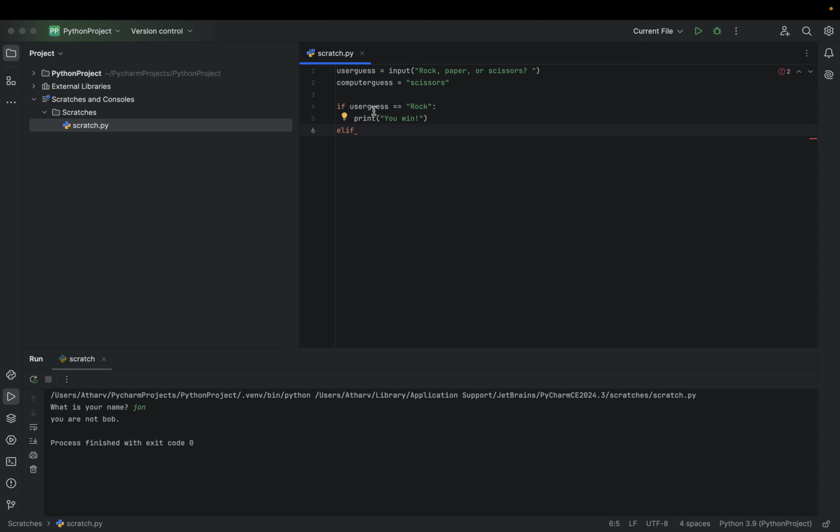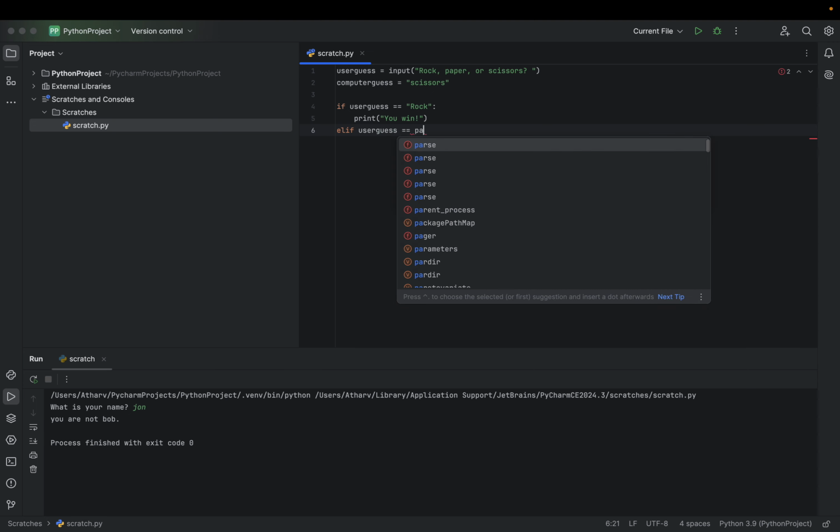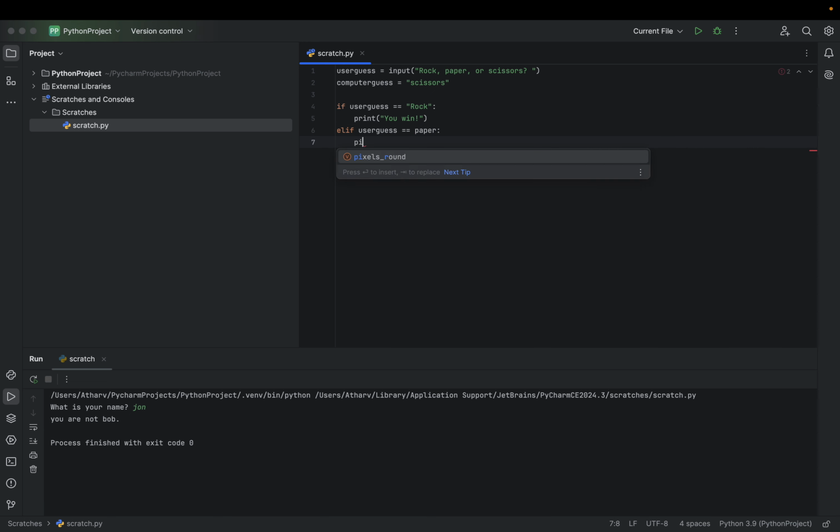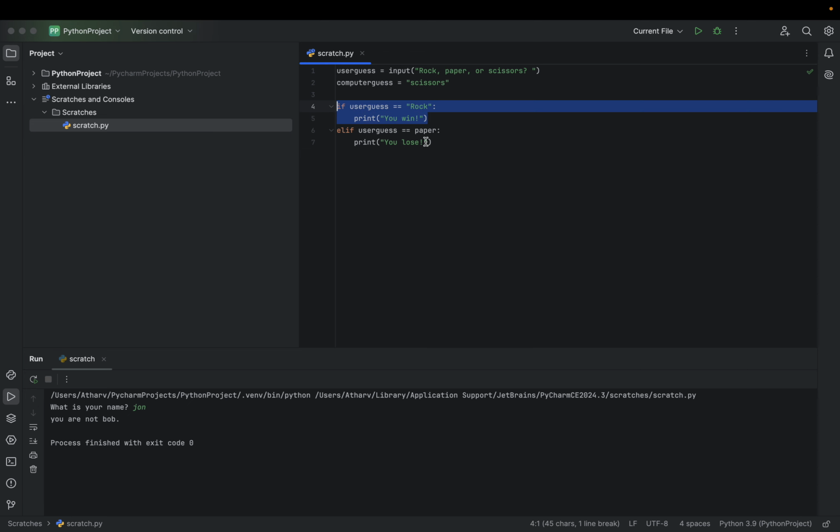This is basically stating if this isn't true, try looking for this value. So elif is short for else if. Otherwise, if user guess is paper, print you lose. So it's basically saying if this isn't true, but this is true, then do this.